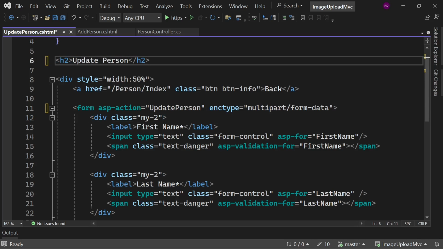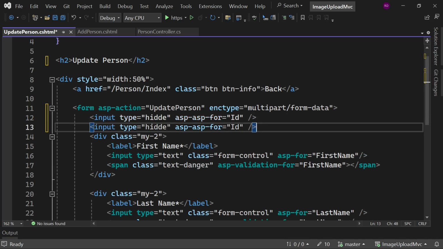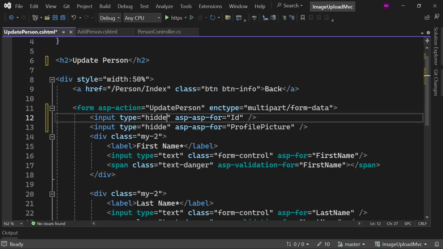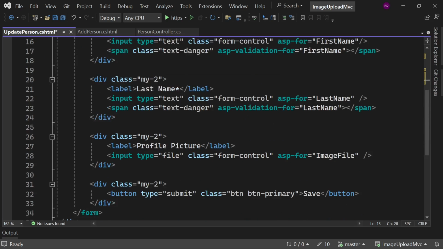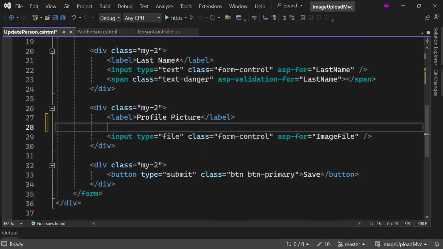Now we have to do a few changes here. First of all, we need a hidden field, input type equals hidden, asp-for equals id, and one more, profile picture, it should be hidden. Okay, and here we'll also display the profile picture.